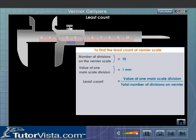Let us now calculate the least count of the vernier calipers that is shown here. Number of divisions on the vernier scale is equal to 10. Value of one main scale division is equal to 1 millimeter. Therefore, the least count is equal to value of one main scale division by total number of divisions on the vernier. Least count is equal to 1 millimeter by 10. That is equal to 0.1 millimeter. That is equal to 0.01 centimeter.